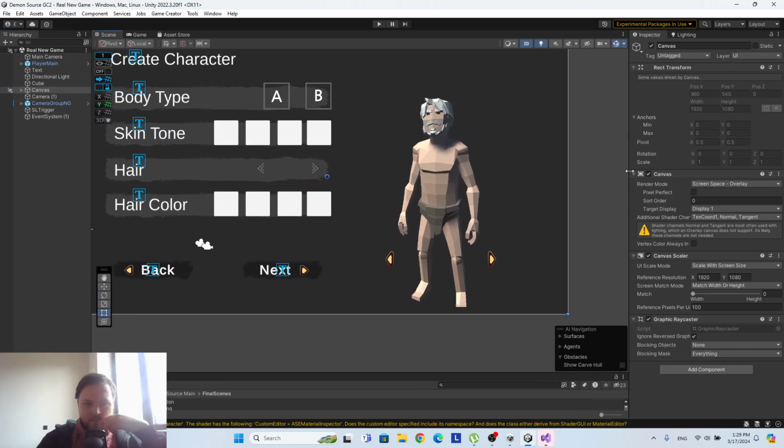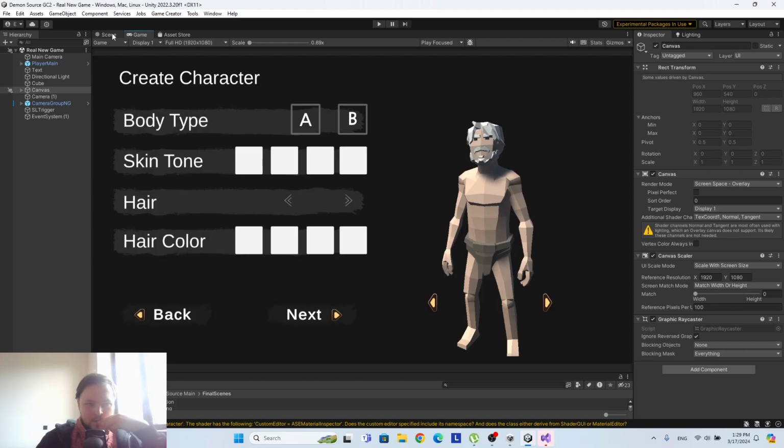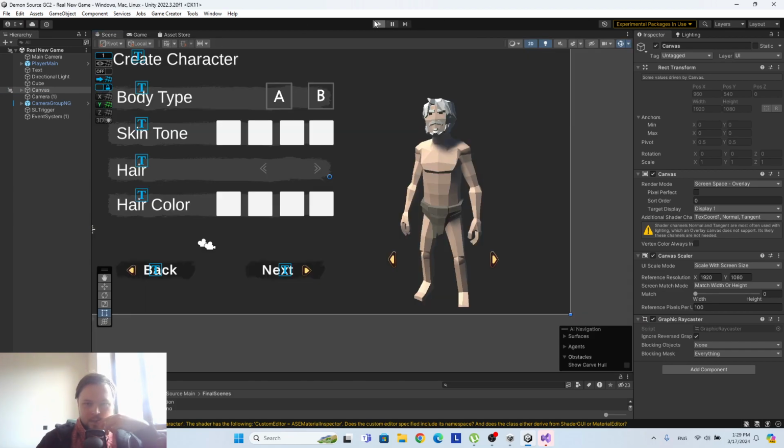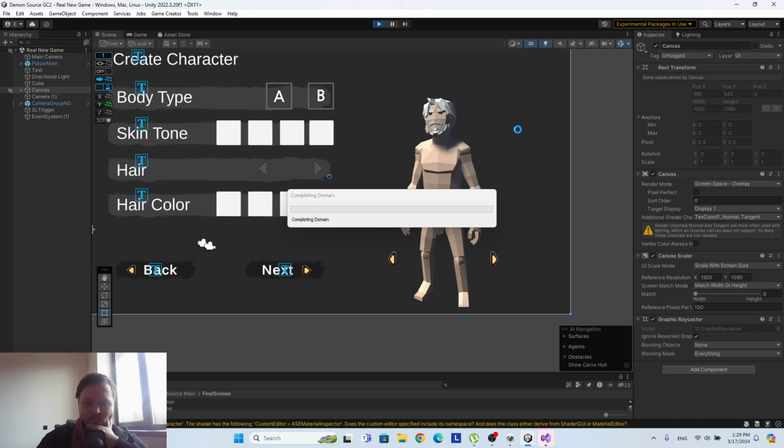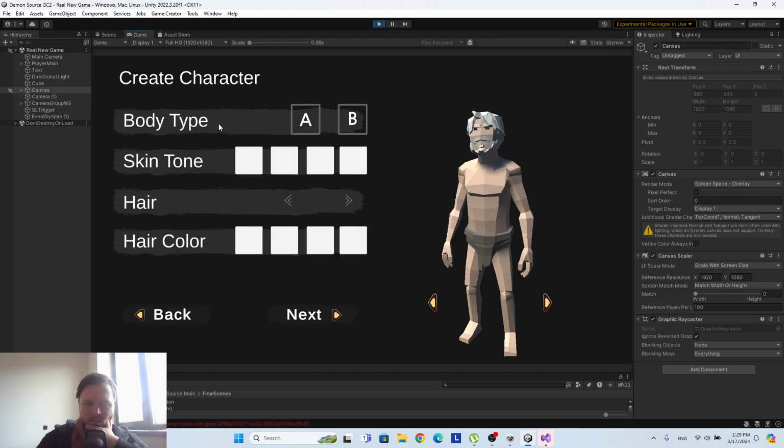Imagine I have 190 by 20. Okay. Pretty big.